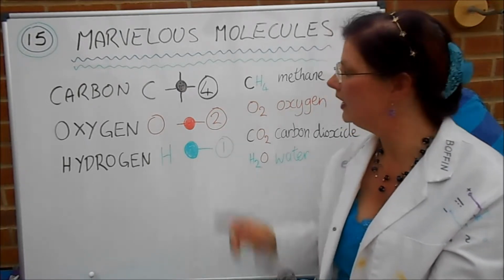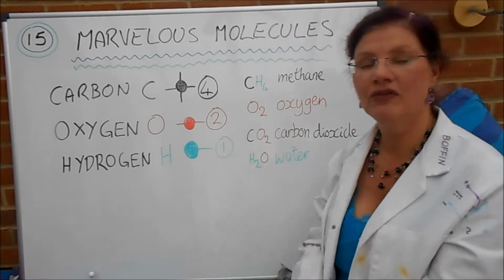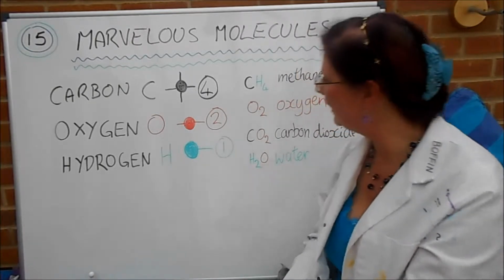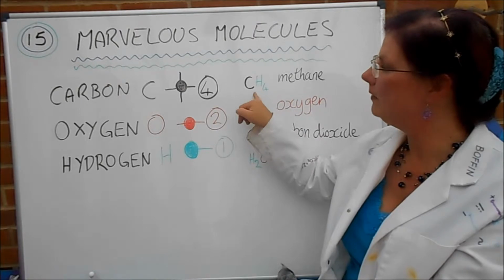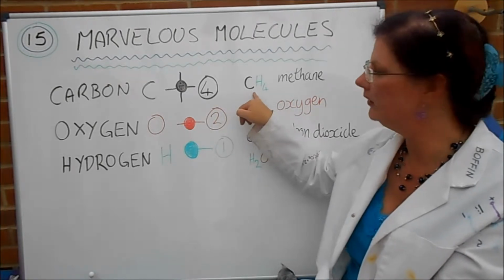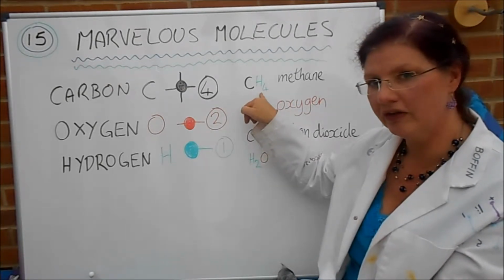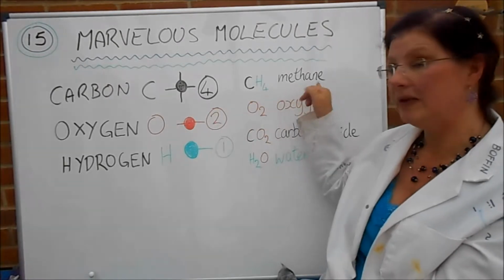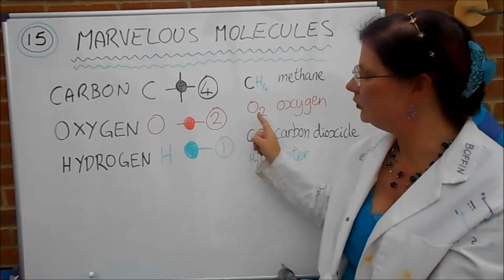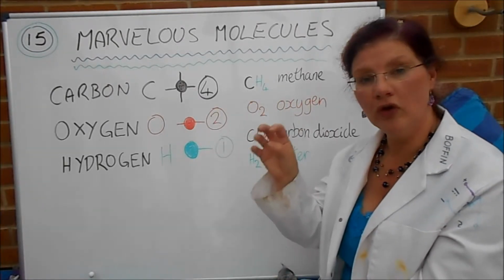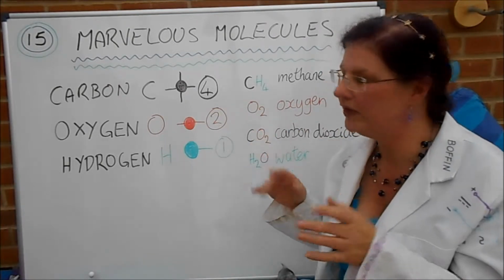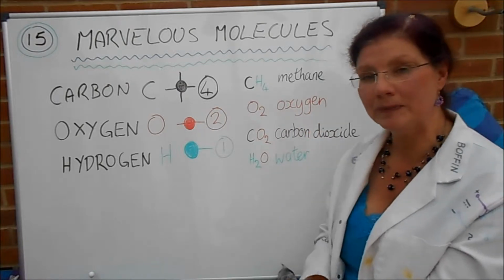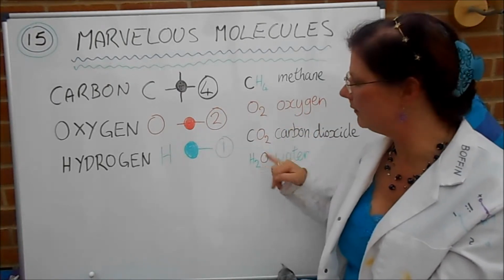And what you've got to do is try to make these 4 common compounds. First of all, we have CH4. That means you use 1 carbon and 4 hydrogens, and you arrange those together to make methane. The next one, O2. Just use an oxygen and another oxygen. Remember, both of them must have 2 bonds, but they could be with each other, and make oxygen. That's the stuff we breathe.